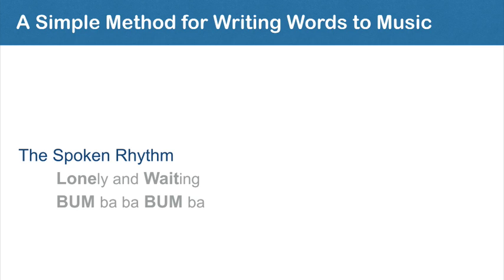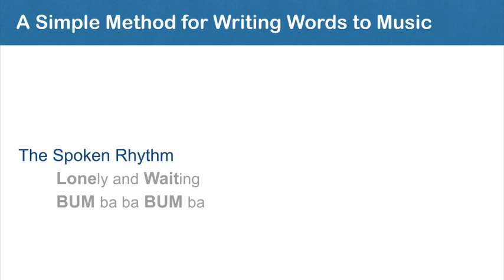The word and is also unstressed, and if you say that phrase to yourself, you'll hear that just the way I just did there. The accented syllables are longer, louder, and also have a higher pitch, and that's what makes them stressed. So this combination of stressed and unstressed syllables in the phrase lonely and waiting, or in any phrase for that matter, are what creates its natural sonic shape. And if you need to figure out the stresses in a word with more than one syllable, you can usually hear them by sounding them out.